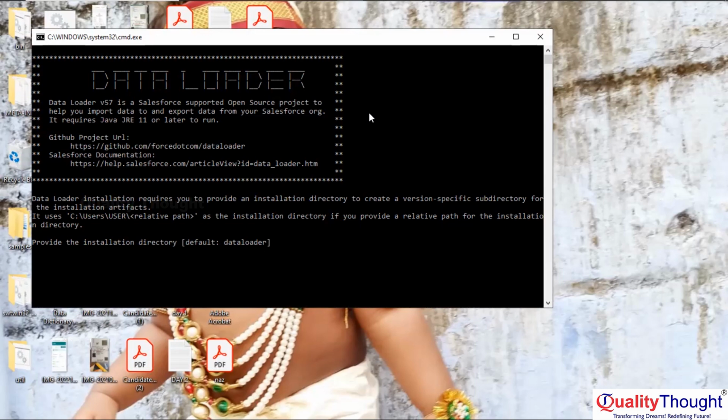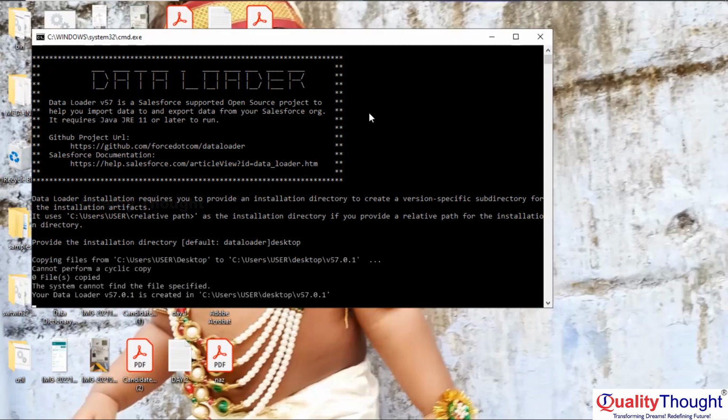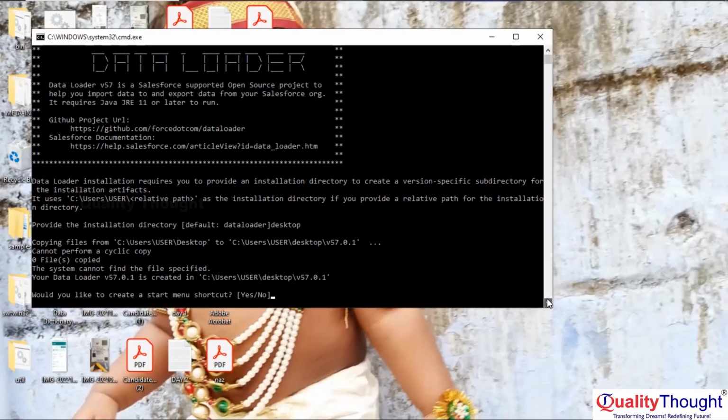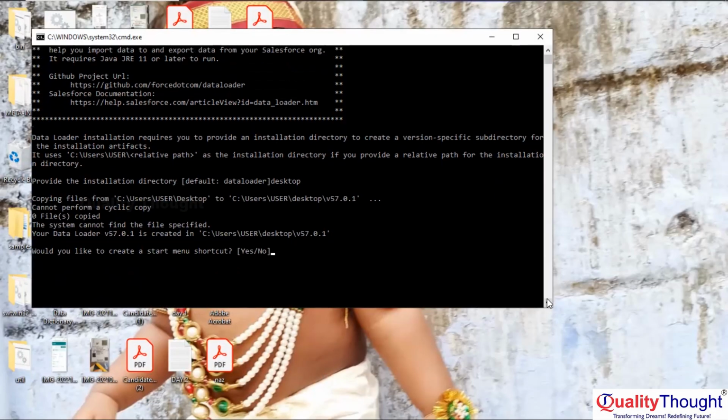Now enter desktop. Press enter. Done. Press S, yes, press enter. Wait. Again, type S. Press enter.